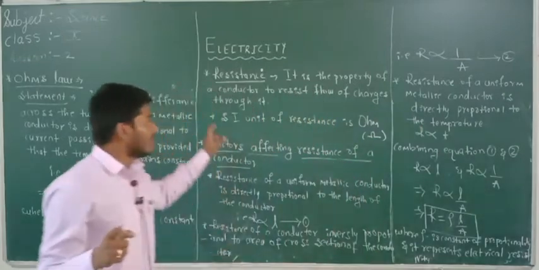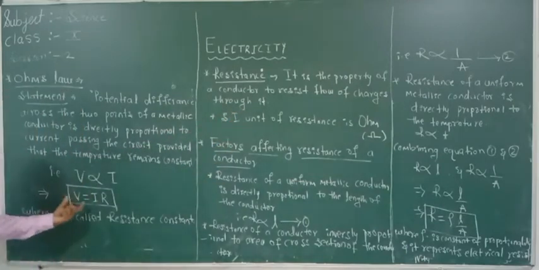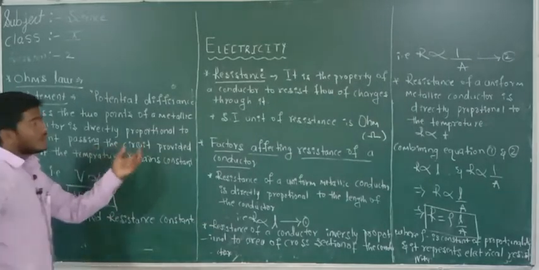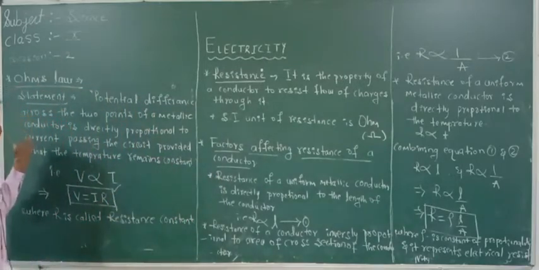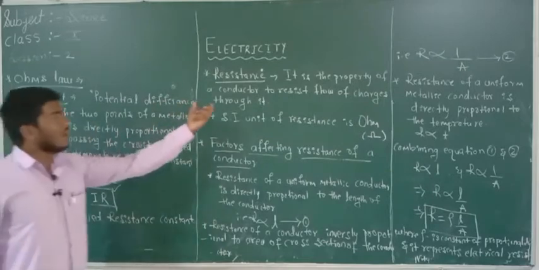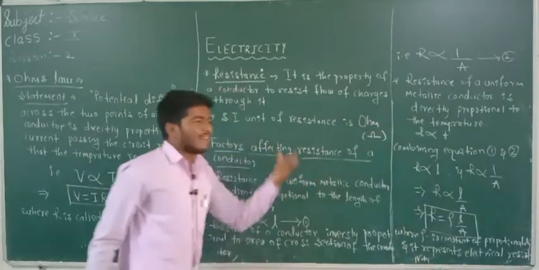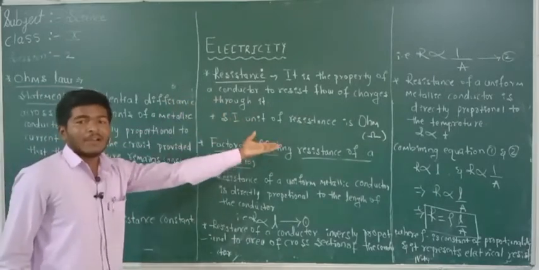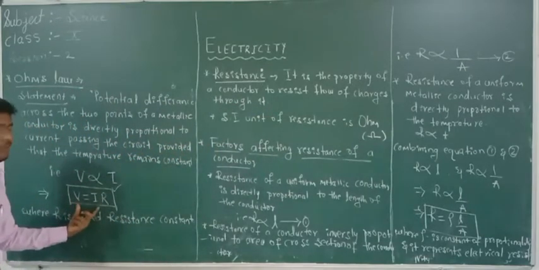Students, you have to remember these 3 points with Ohm's law. These are very important, and the expression for Ohm's law is V equals IR, where V is the potential difference. In your examination, one question will be asked for 2 marks, and in combination, they will ask a 3 marks question: state Ohm's law and write down the factors affecting resistance of a conductor. If you write these 3 points with Ohm's law, you get 3 marks. So remember the factors affecting the resistance, the statement of Ohm's law and its expression.